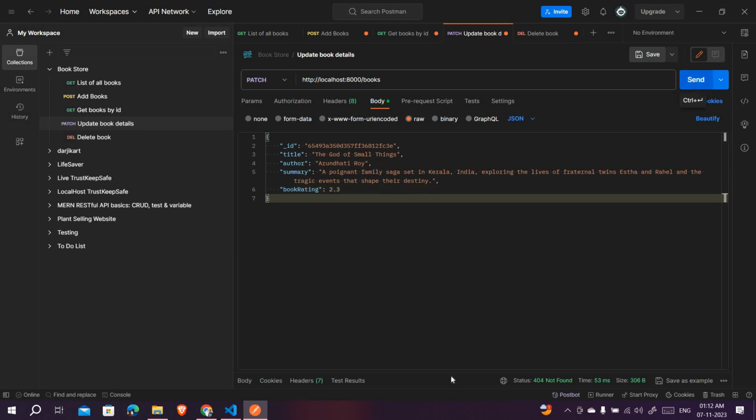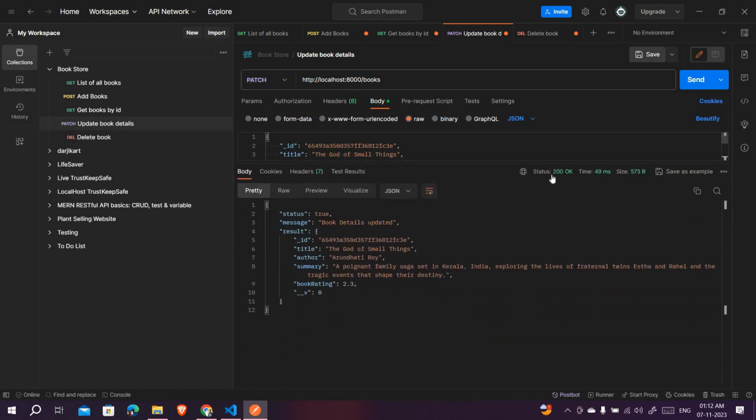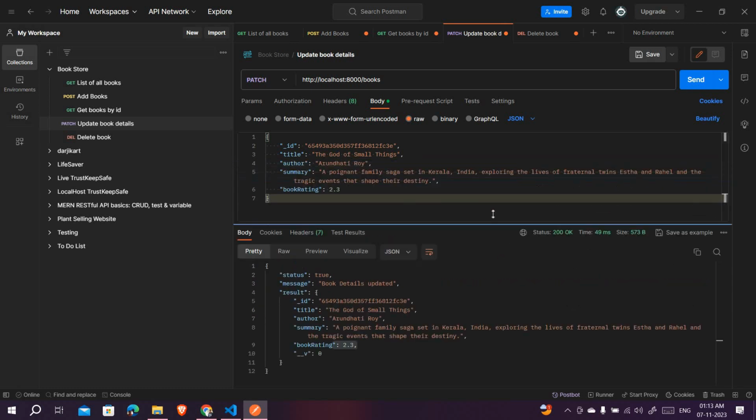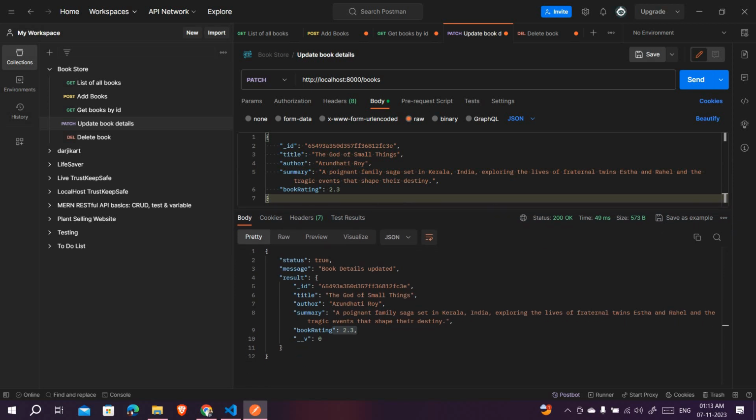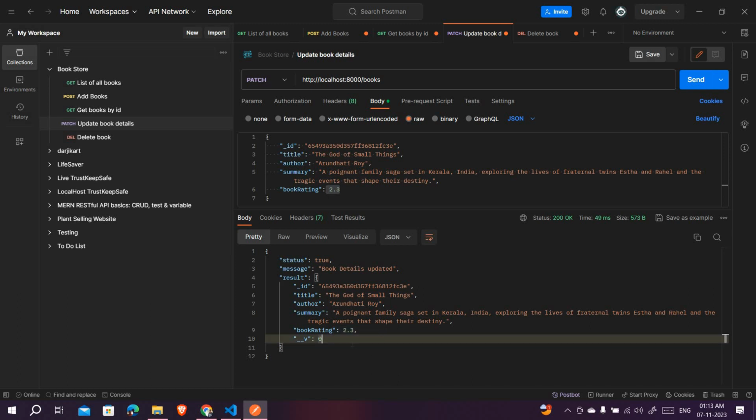After clicking the send button we can see that we have a status code 200, which is a success status code. In response we are getting that the information is changed, with the message book details updated.